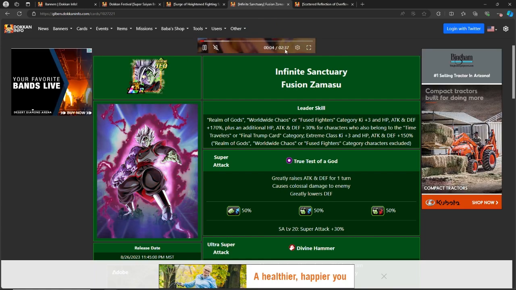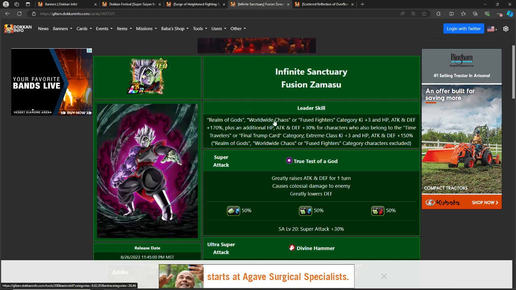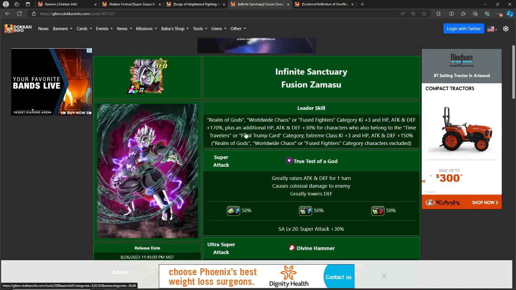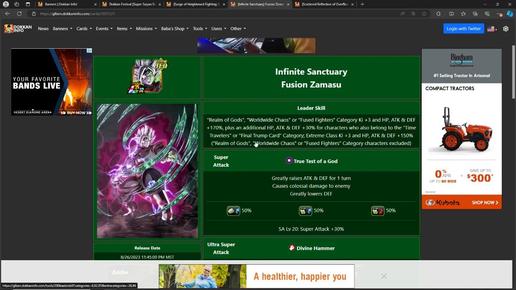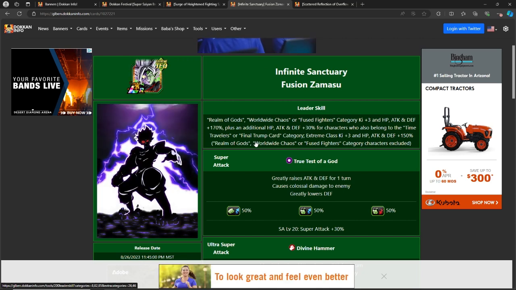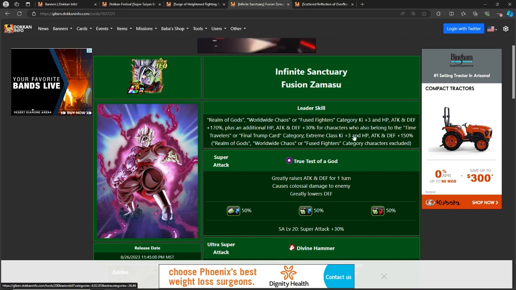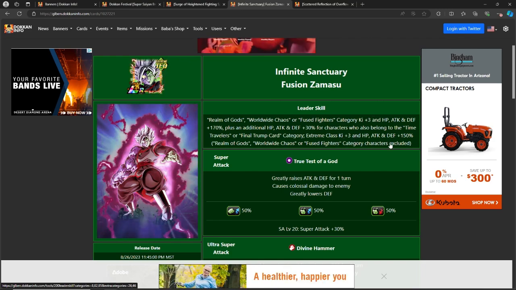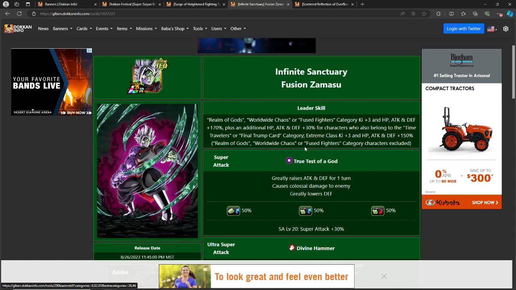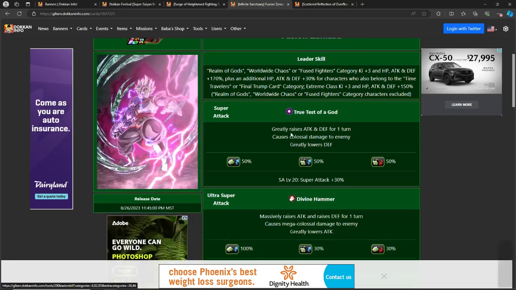Basically does a very similar thing as Broly's, only his leader skill is the Realm of Gods, Worldwide Chaos, or Fused Fighters. Category Key +3, HP, Attack and Defense plus 170, plus an additional HP, Attack and Defense plus 30% for characters who also belong to the Time Travelers or Final Trump Card category. Extreme Class Key +3, HP, Attack and Defense plus 150 for Realm of God, Worldwide Chaos, or Fused Fighter category excluded. That's a weird way to word that.